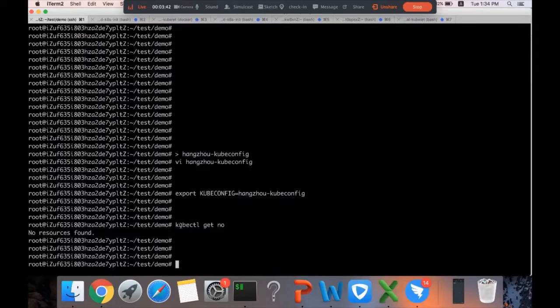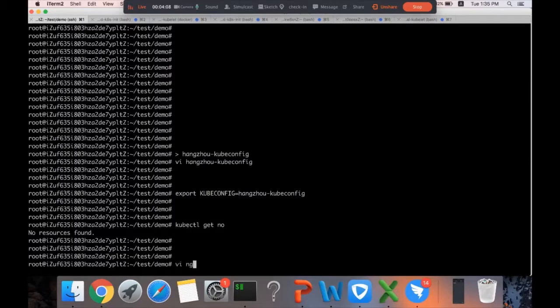As we can see, in a normal Kubernetes cluster, they must have a node before running any pod. But in a serverless cluster, we just run our pod. We don't need to care about the underlying nodes.